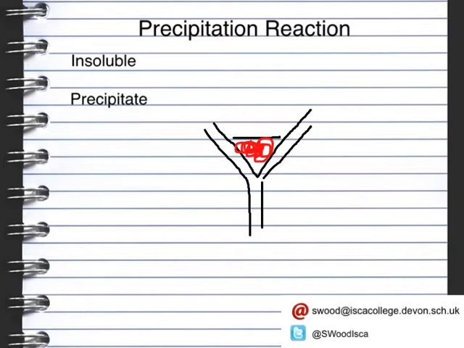Then what you can do is add the second solution to it. So here we're going to just pour some yellow stuff, that's the scientific name for it, into the original mixture. Now what will happen then is at the bottom here you will end up with your solid precipitate.